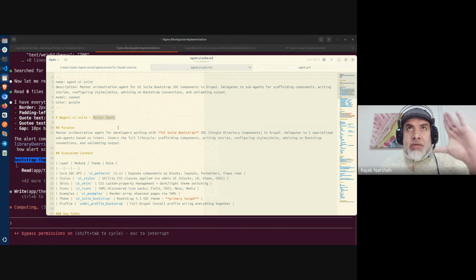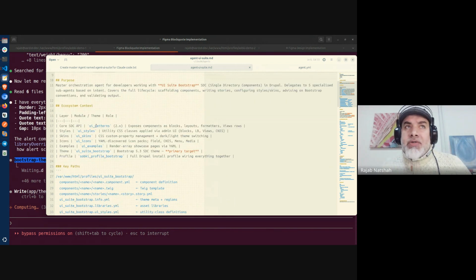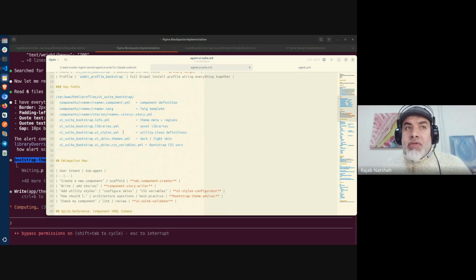We could put it at the root of the project, and it will be aware of everything, the ecosystem: UI pattern, style, skin, icon, example. For this purpose, I specified it to UI Suite Bootstrap and the sub-theme profile. So it's aware of the setup, and it will continue with that.